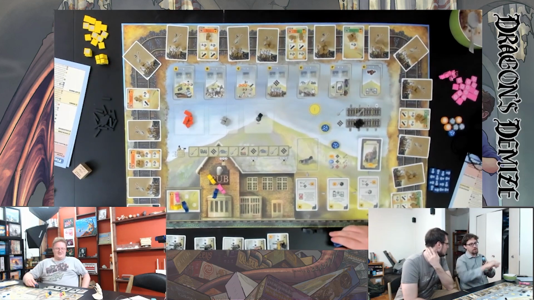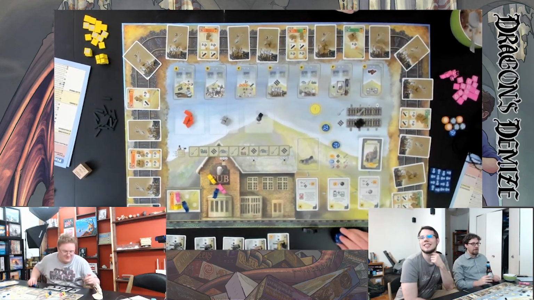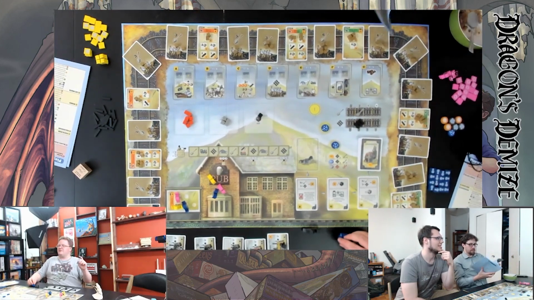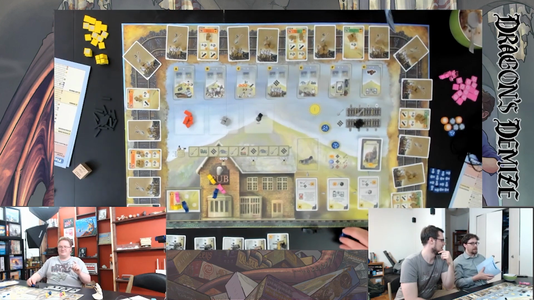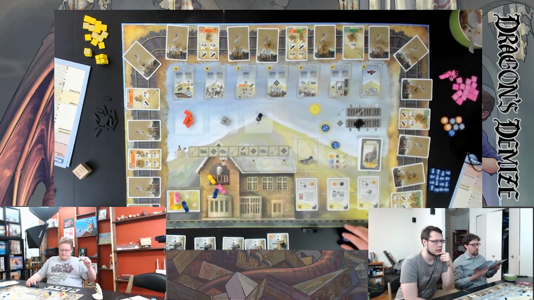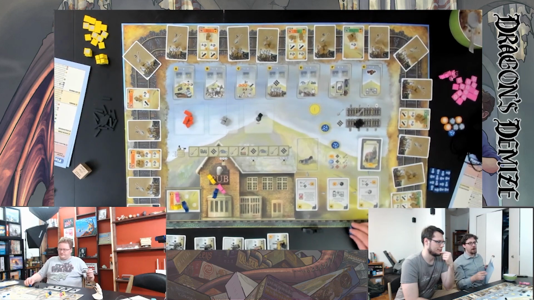Oh, that's right, yeah. Trains! William, what do all the trains do? Oh, here, it's in here. Okay, coal equals person. So anytime you see a coal equals person, which all of the trains should say, you may pay one coal at the start of the round to gain one temporary laborer. So having a train is how you get access to your temporary third laborer.